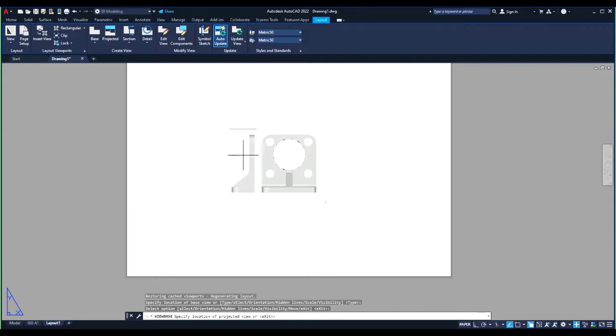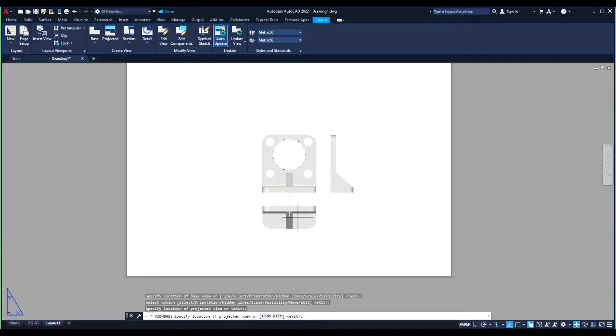AutoCAD is using a kind of projection to generate this view. If you remember from the technical drawing classes, we have the first angle and the third angle projection. Remember that? So AutoCAD is using third angle projection by default. So if I come to this and I click, what AutoCAD is doing is the view I have here is what is being presented here.